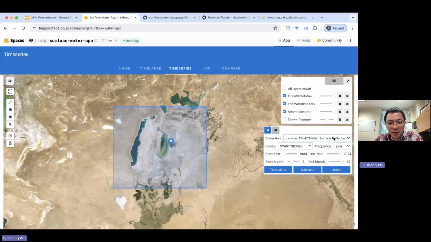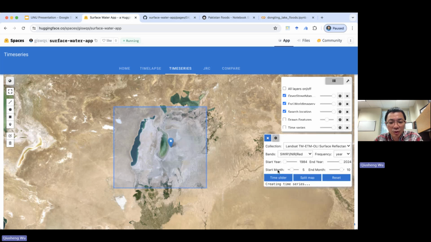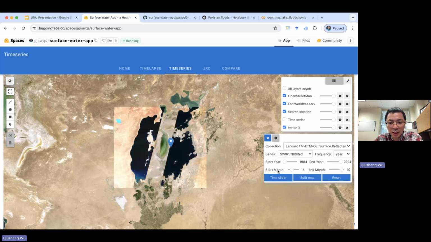And then we can use Landsat. As I mentioned, Landsat has imagery from 1980 to right now. So we can create imagery, for example, by year, by quarter, by month. Right now, assume, okay, I want to do it by year. So you can easily create it and take a look.